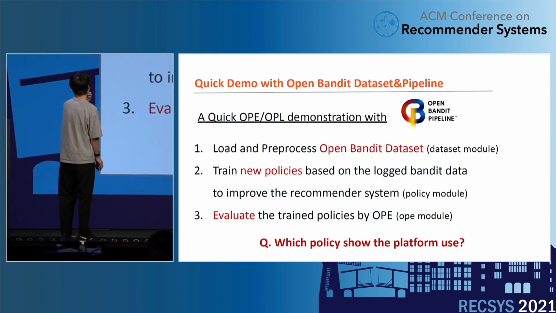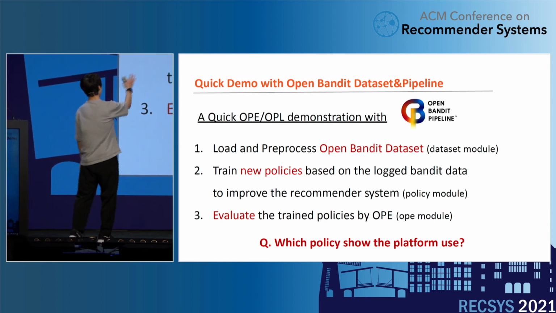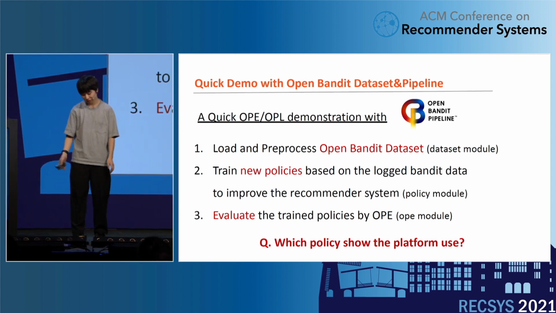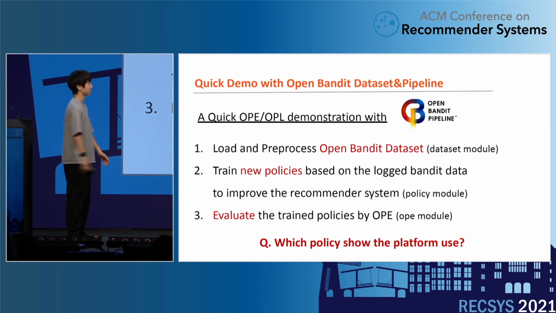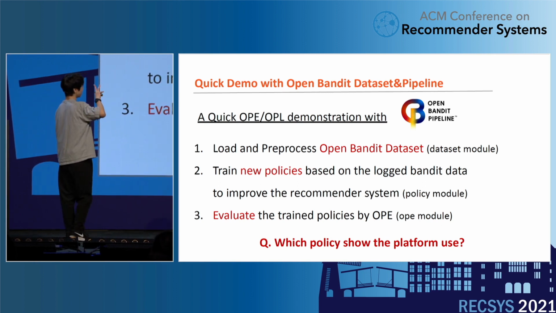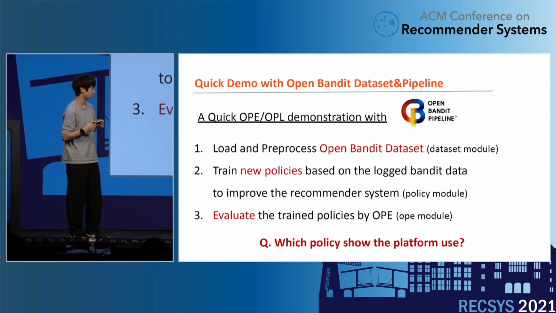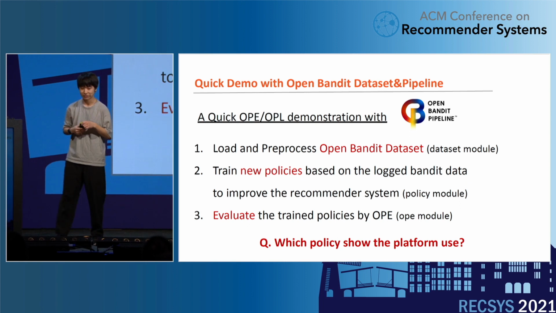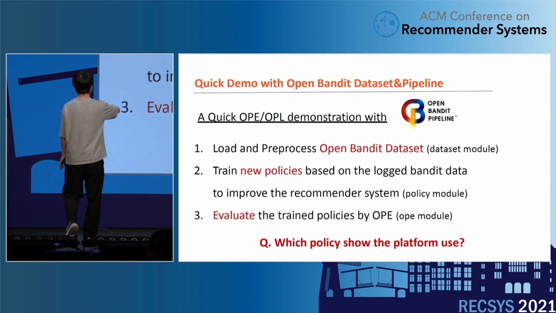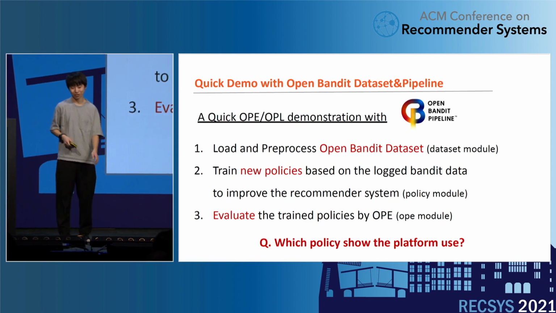And the next step is, of course, the policy learning part. The motivation here is that we want to use the random bucket of the log data of the open-bandit dataset to train some new policies, possibly improving the platform recommendation performance, right? So in the next slide, I will train 2 different policies based on the log data of the open-bandit dataset. And the aim here is to improve the recommendation performance of the system.